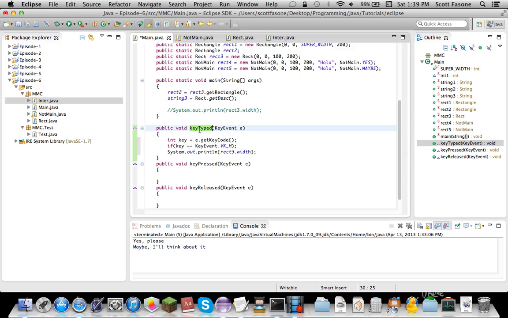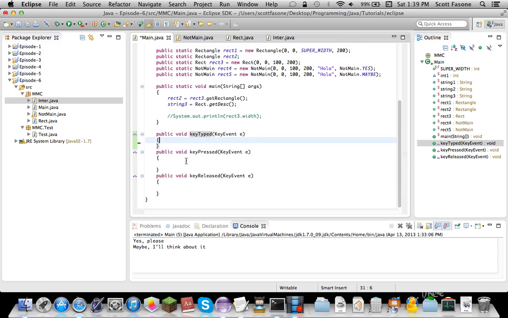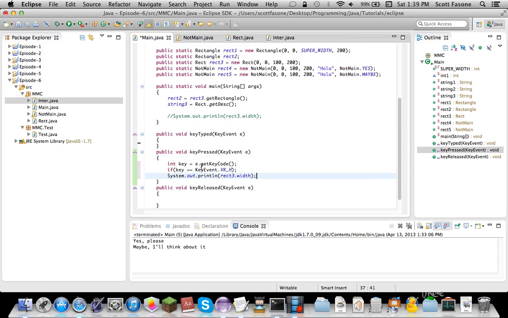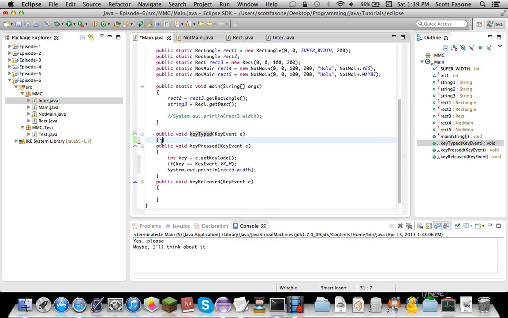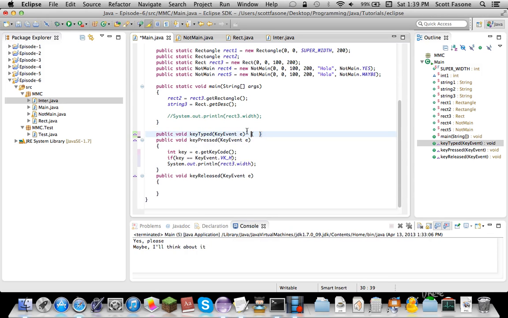So if you type a key, well, we don't want typed, because you see there's three things. Whenever you press a key, it calls keyPressed. Whenever you release a key, it calls keyReleased, and whenever you press a key and then release it in a certain amount of time, it calls keyTyped. But it's not convenient because it's not always reliable. I'm sure there's instances where you want to use it, but not when we want to. So we'll do if that, then we'll do this, and we'll just copy this over.